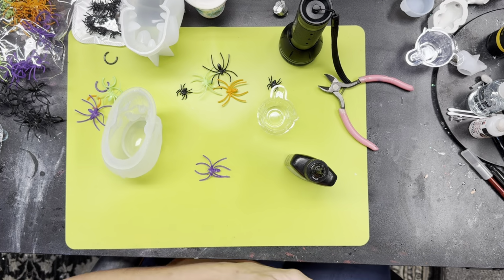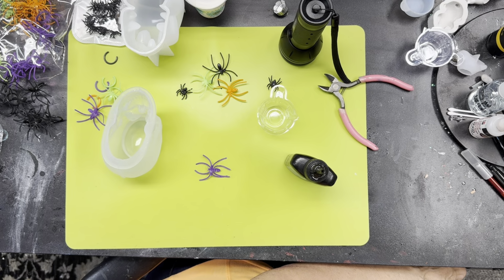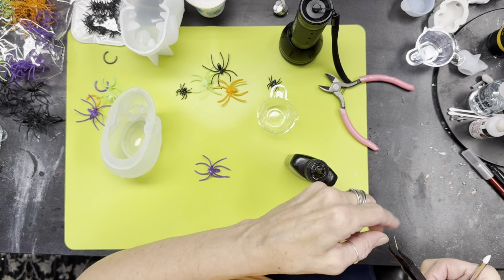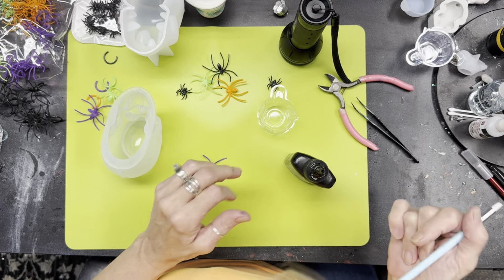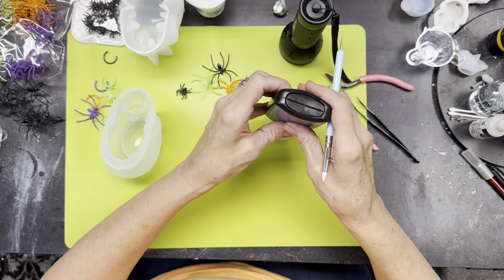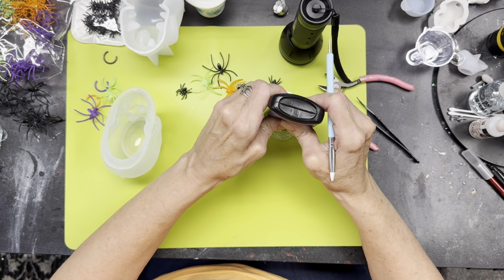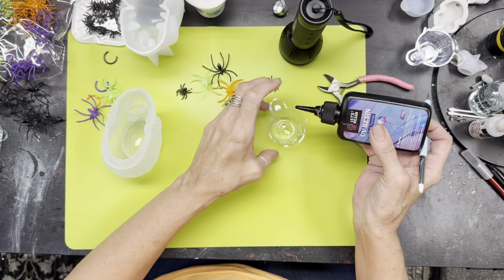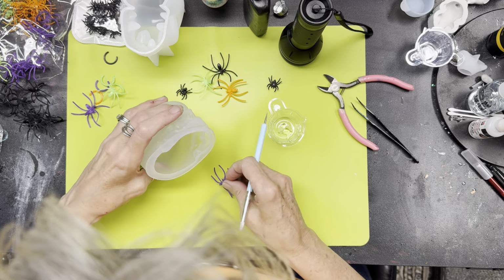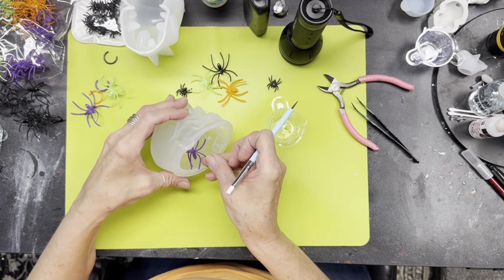And I'm going to grab my tweezers, or a set of tweezers. Well, I guess I might as well use these ones because these are already yucky. All right, so let's pour. And I'm only going to put a little bit to start. And let's see.